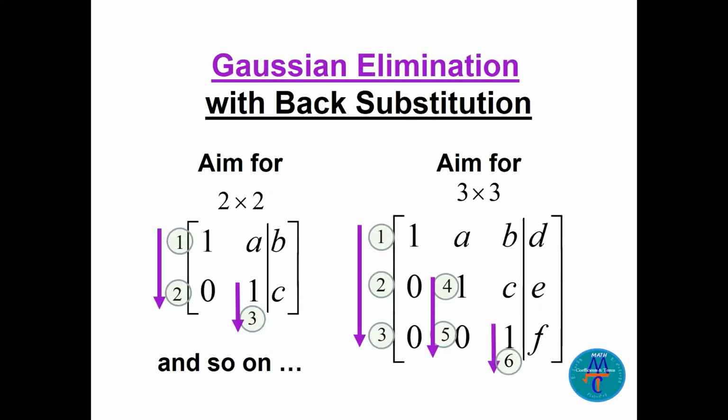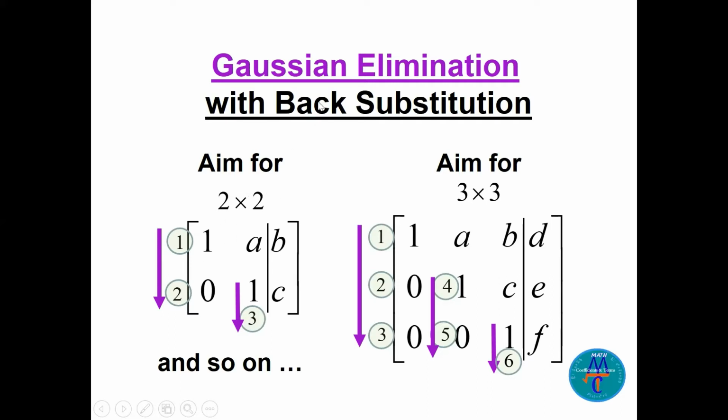Now, before we start the example, just one more slide to remember. If we have a 2 by 2 or 3 by 3 or 4 by 4 or 5 by 5, we have the same sequence to change the ones and zeros. In 2 by 2, you have to make 1 here. That's the first step. Then you make 0 under that. This is the second step. Then you make 1 there. This is the third step.